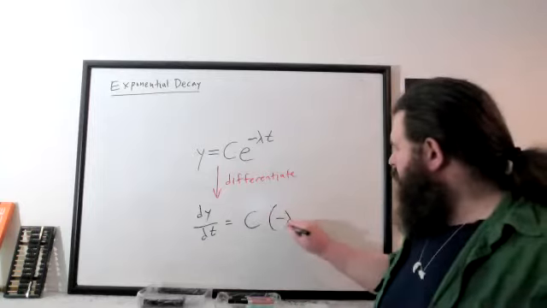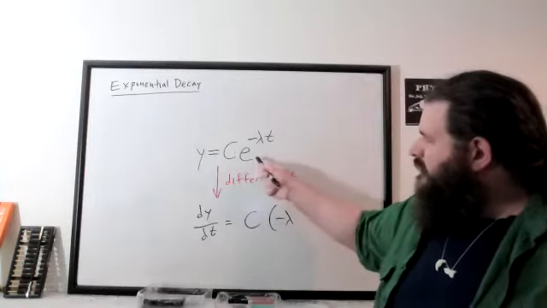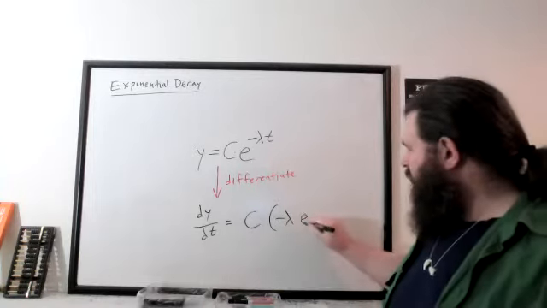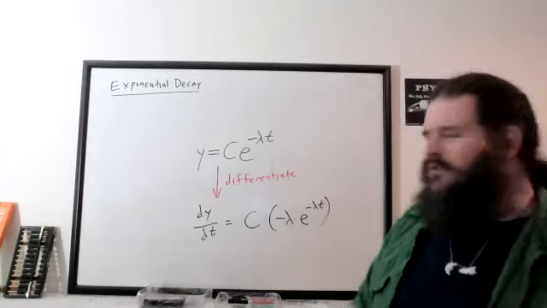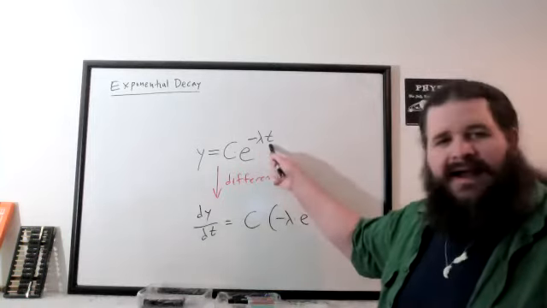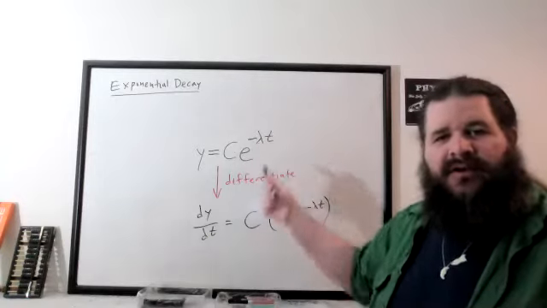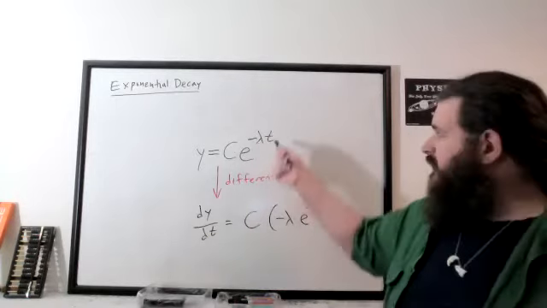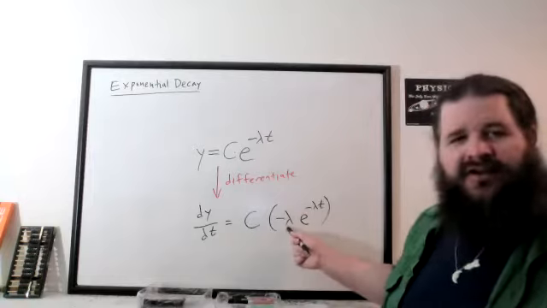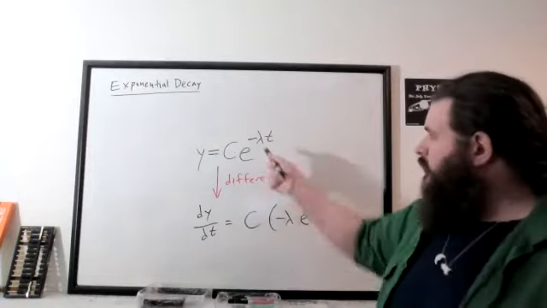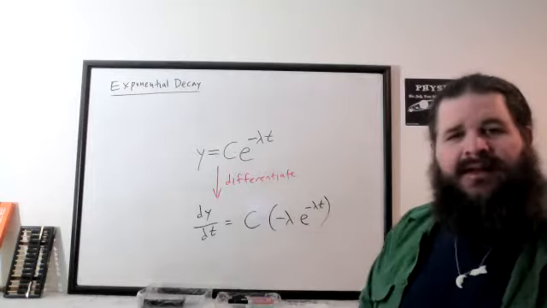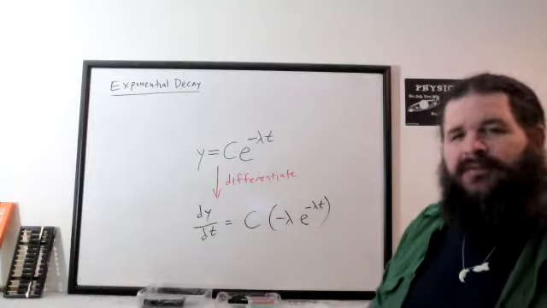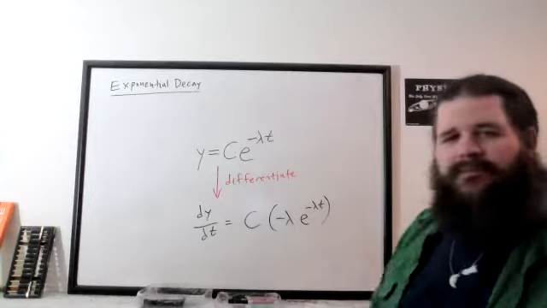Yeah. The exponential function, in general, e to the whatever just stays e to the whatever. But because of the chain rule, we also need to multiply by the derivative of what's inside. In this case, the derivative of that exponent, negative lambda t. And the derivative of negative lambda t is just an extra negative lambda. So e to the whatever stays e to the whatever, but we get an extra times negative lambda because of the chain rule, the multiplying by the derivative of what's inside.